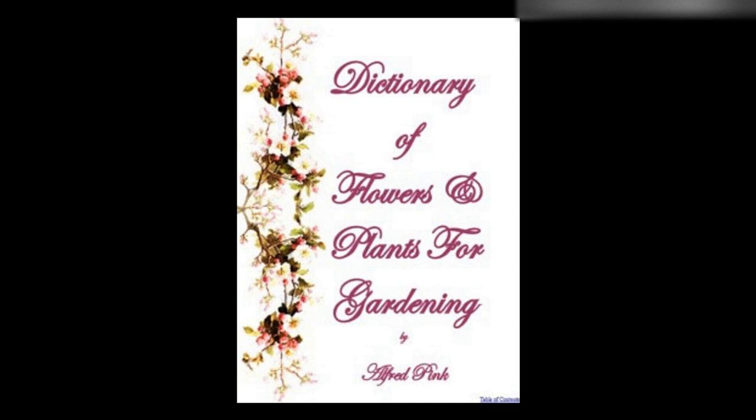Any deeply dug rich garden soil suits it, and it is most at home under the shade of a tree. It prefers a sheltered situation, and during the summer months a mulching of litter and an occasional watering will be beneficial. Readily increased by division in spring or seed. Height, 1 foot.